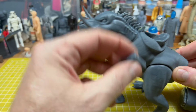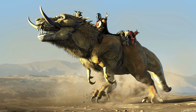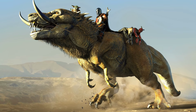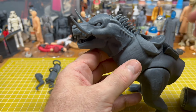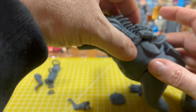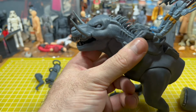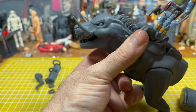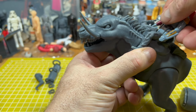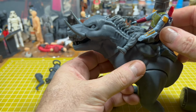There is also a saddle pack just to clip on the back. In the concept drawing there isn't a saddle. You can see the Mandalorian is just riding it, but I thought I'd pop a saddle in, which gives somewhere to put the legs. And then I've created fake legs as well, so they can be painted up for Mando or for Boba, whichever you wish. So pop them in, he can sit on there and looks like he's riding the Mythosaur.